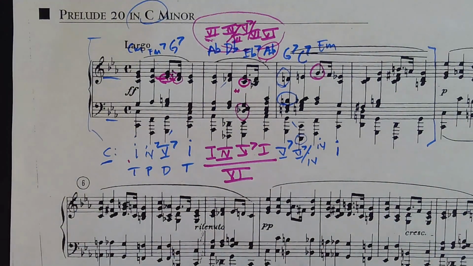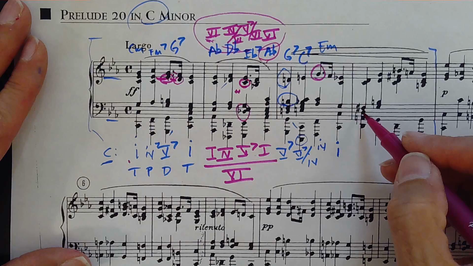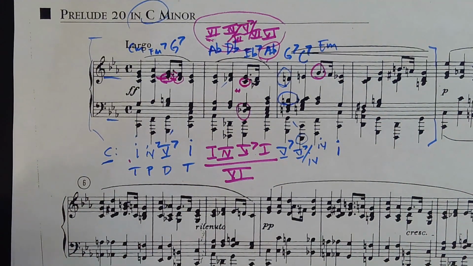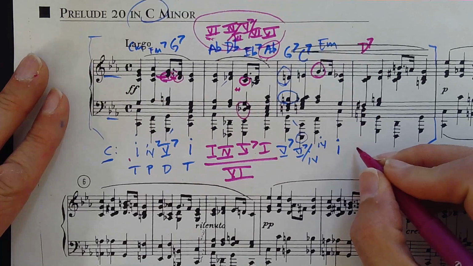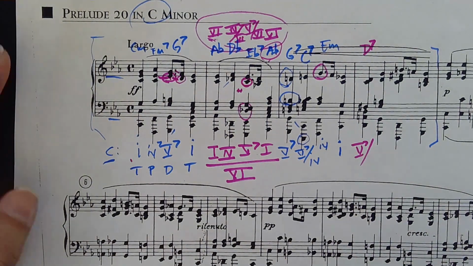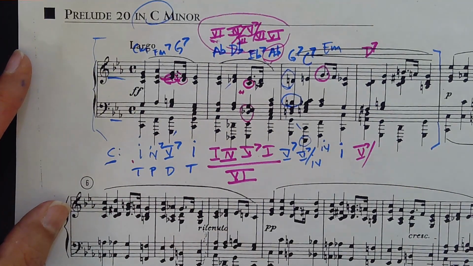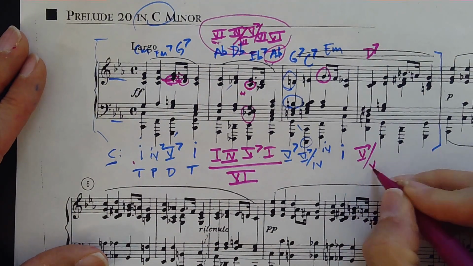Okay, we have more chromaticism in the next measure. You know what, I'll go to a different color to keep the measures distinct. Right here, this is D, F sharp, A, and C, that's a major triad minor 7. That is a D7. And that is 5-7 of something. D is 2 in the key of C, and a 2 chord wants to go to the 5 chord if we follow circle of fifths. So this is a 5/7 of 5.